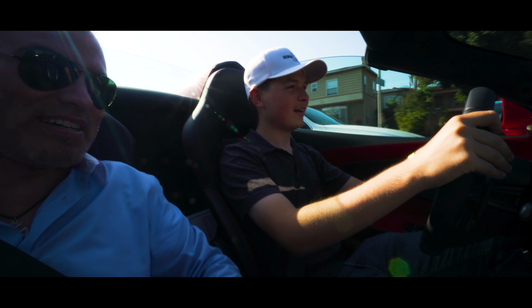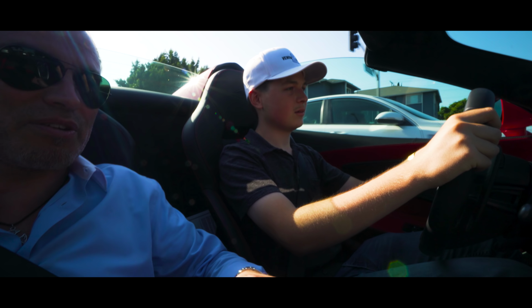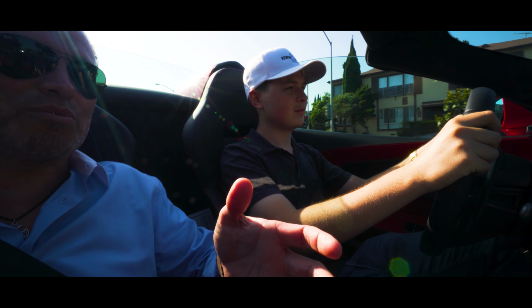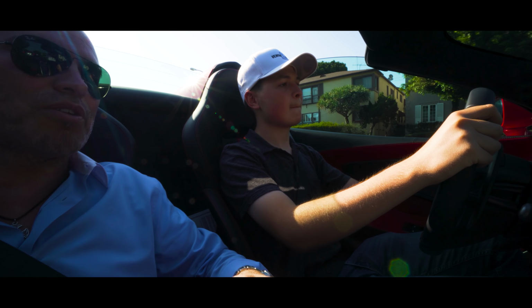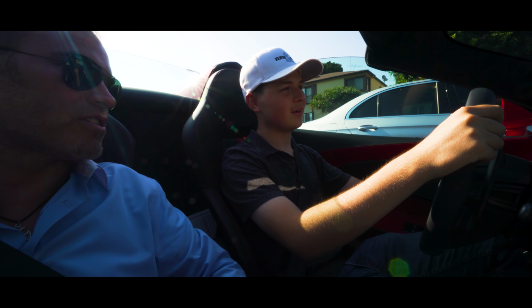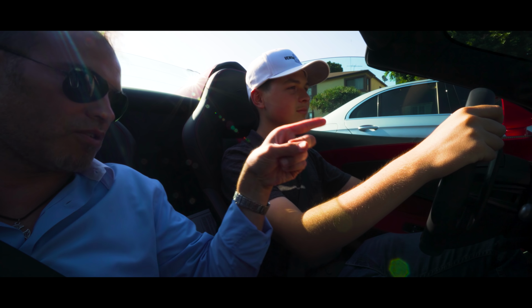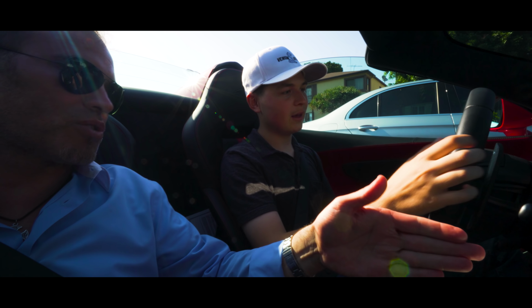Our paddle shifters are teeter-totter off of one another. At first, people would say, hey, why aren't they like the Lamborghini or the Ferrari? Well, they're that way because you could drive with a right or a left hand doing all your upshifts or downshifts. If this hand is off the steering wheel and you're only using your left, pulling is an upshift, but you can push away and that's an upshift too.